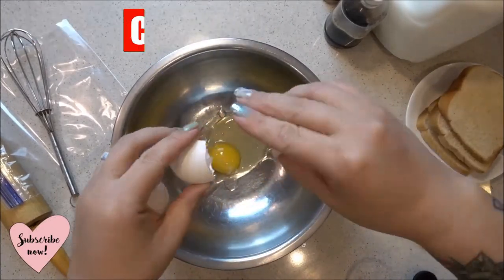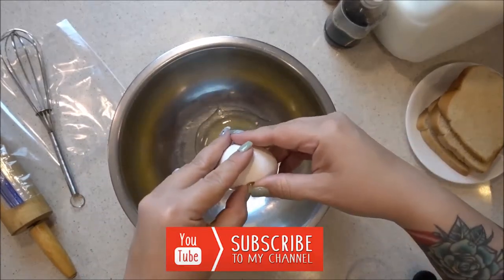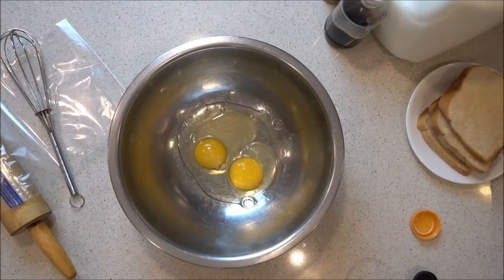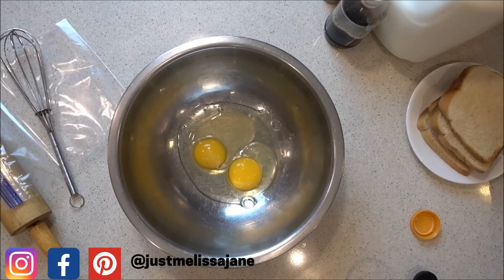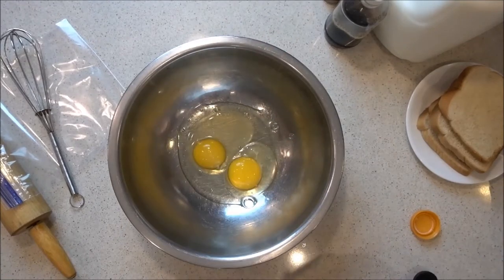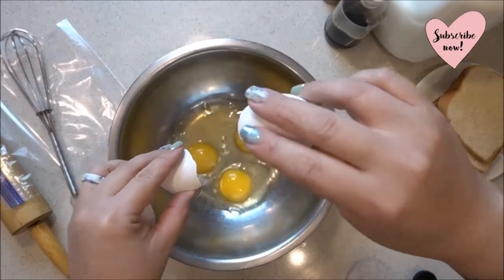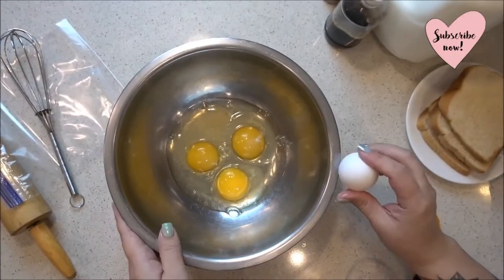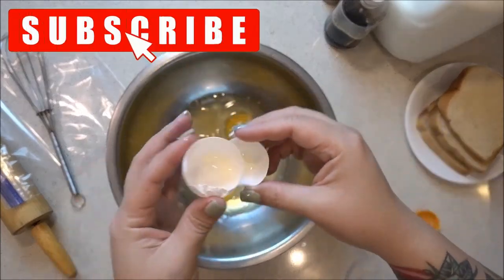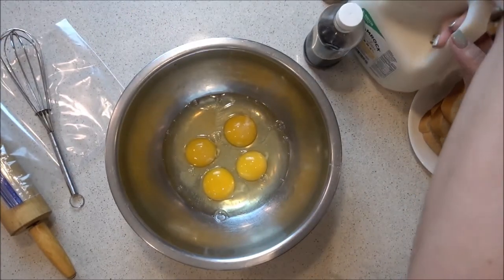I started off with 2 eggs, and it just didn't seem like there was enough. So I decided to go ahead and double everything. I used 4 eggs total. You're going to want to crack those into a bowl. You're going to combine all the ingredients besides the bread, the brown sugar, and the Frosted Flakes into the bowl. You're also going to need a whisk or a fork, something to mix it all up. So you get your 4 eggs in there.